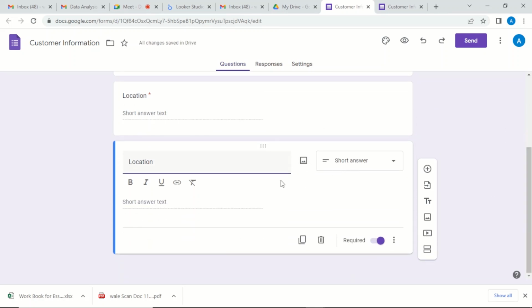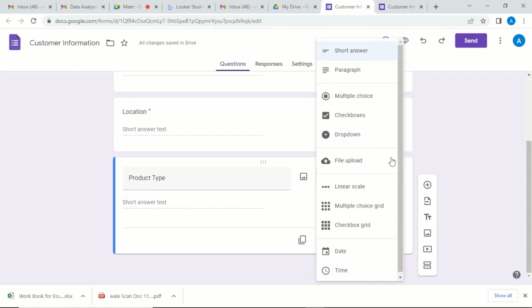Let's say product type. So here we have our product type in mind, so we don't need a short answer. We just look for a drop down.